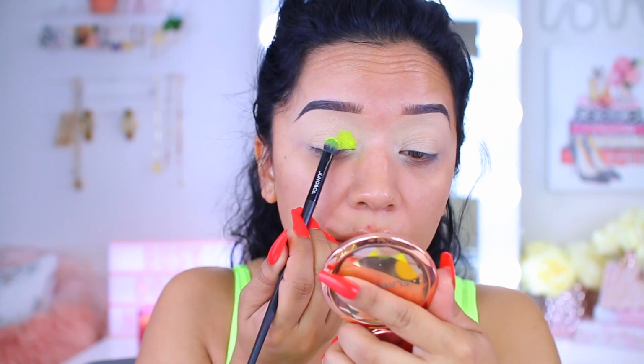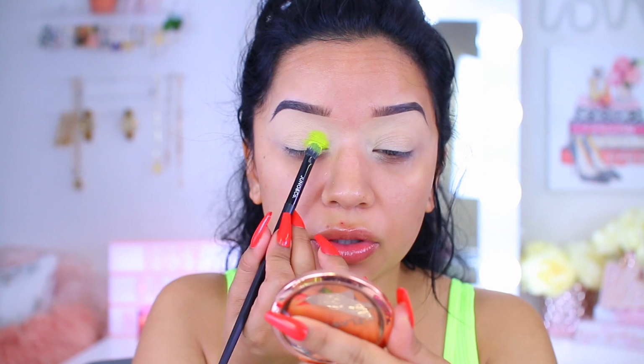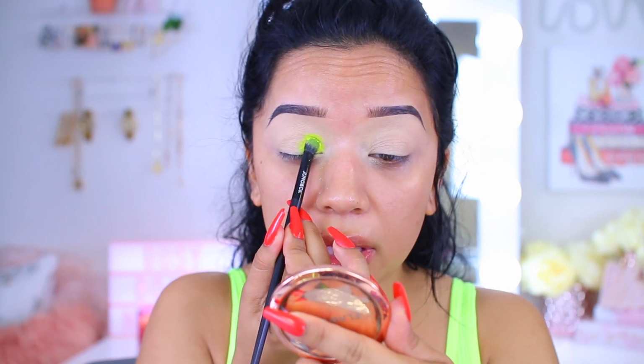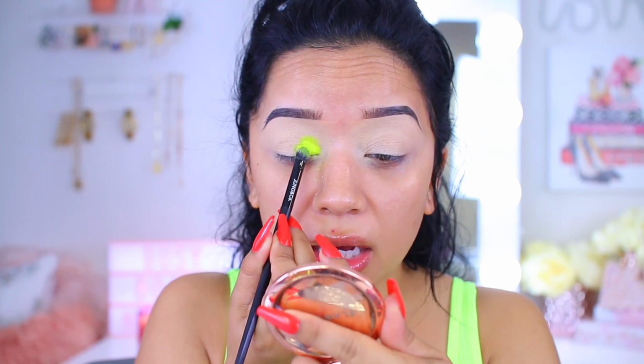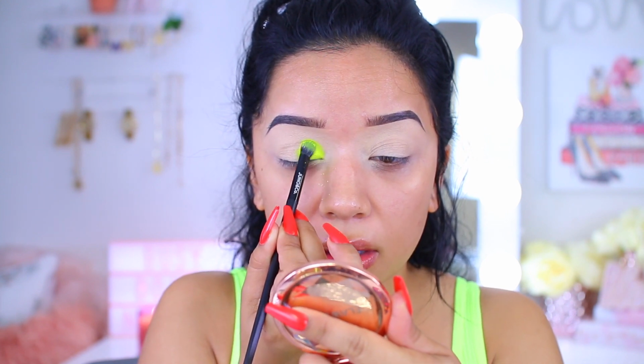I'm not really blending with pigments. You mainly have to push them down and then blend them out, because if you just apply them on the eye and then blend them out, they're not going to do what you want them to.